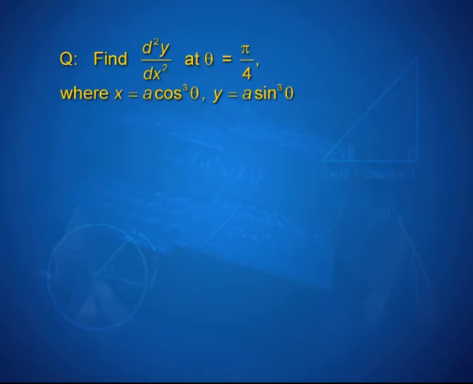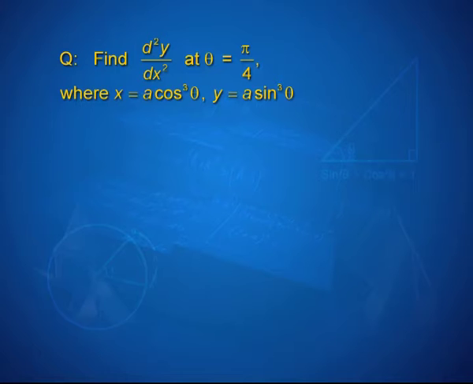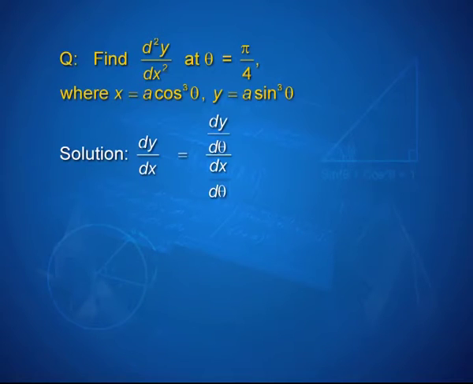Another possible application, one of the very usual questions that you come across, would be where the function y and x are not related directly to each other as an explicit or an implicit function, but they are related through a parameter, and you are asked to find the second order derivative. There is something very significant to be learned here, so keep a close watch. To find the second order derivative, I definitely need the first order, and we have an understanding that dy by dx is the derivative of y with respect to theta divided by the derivative of x with respect to theta. So, let us get up to that point, starting with dy by d theta and dx by d theta using the chain rule.